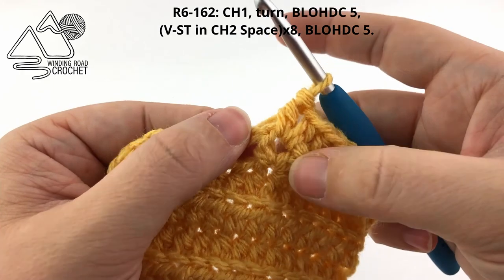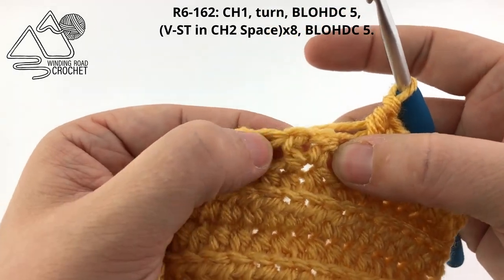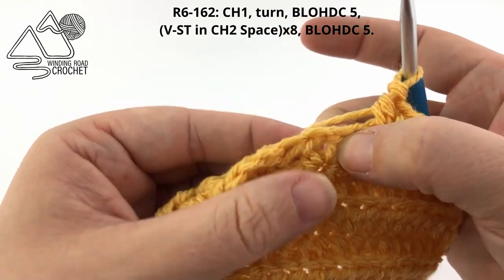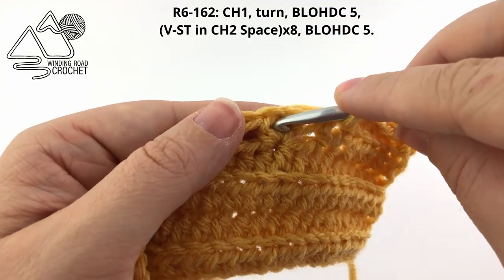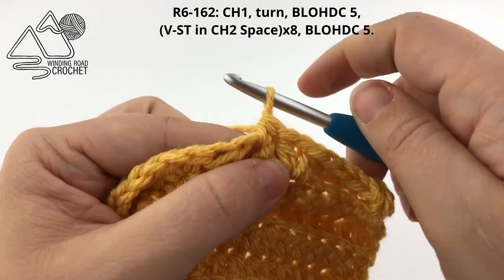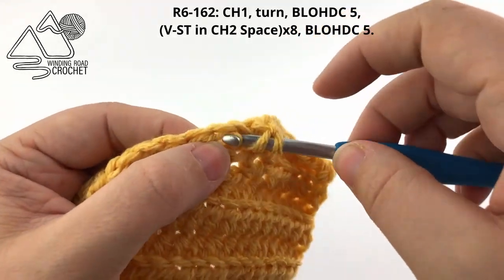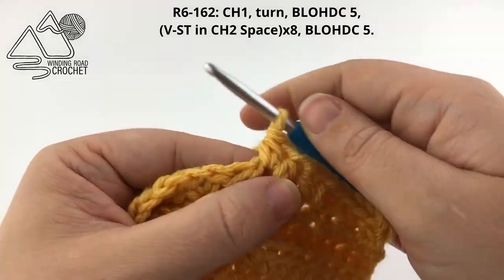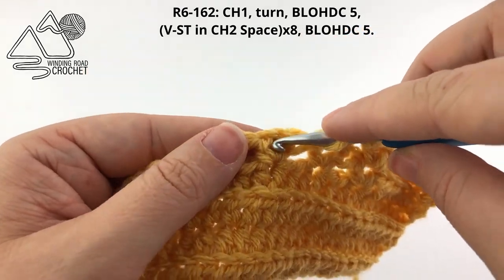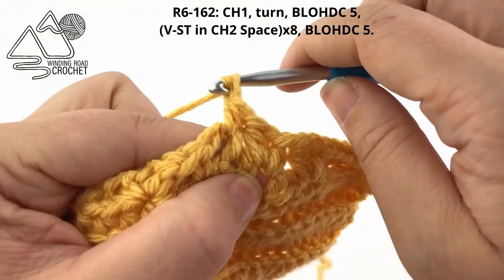Now we're going to skip ahead until we can find the next chain one space in the center of the V-stitch and work another V-stitch. So again, it is a half double crochet, chain one, half double crochet in the same stitch in order to create a V-stitch. Continue repeating this until you have a total of 8 V-stitches, all worked into the V-stitches of the previous row.